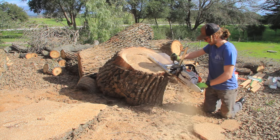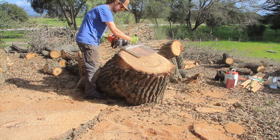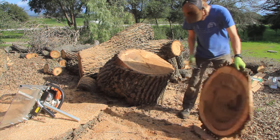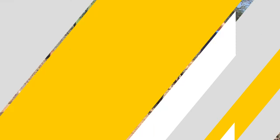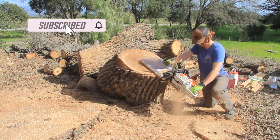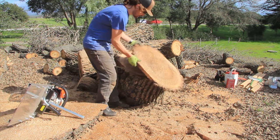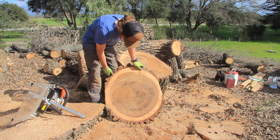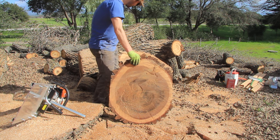I guess the reason I call them a cookie is because they're round and they kind of look like a cookie, but they're not, obviously. If you have another recommendation for what to call this type of round slab, let me know. This one was a little bit rough, but the rest are a little less rough, and in the end I'll have to flatten them all out with some sort of router flattening jig — or if I had a huge drum sander I could do that, but I don't. Hopefully I'll be able to use these for some tables or maybe even some big cutting boards. I'm actually already working on a project with one of these right now that has a lot of black epoxy. Stay tuned — I'll definitely put out some videos on that at some point.